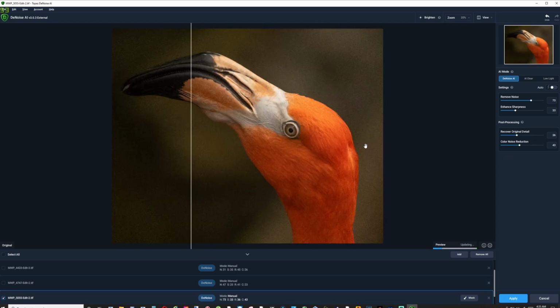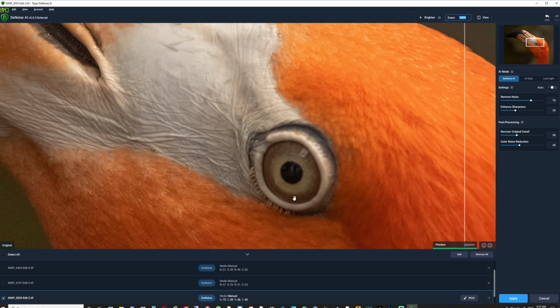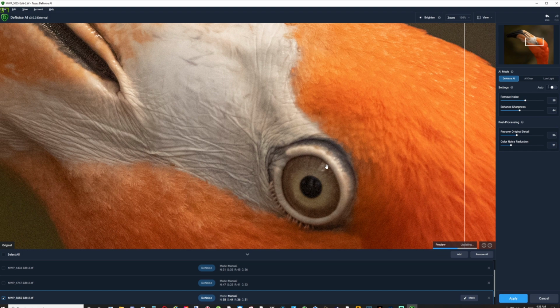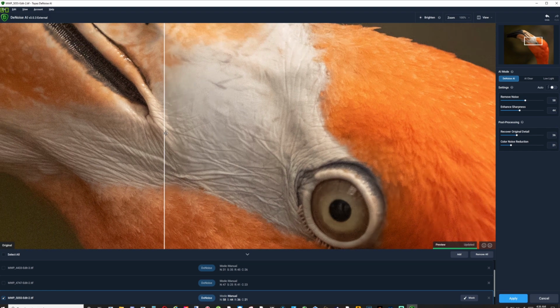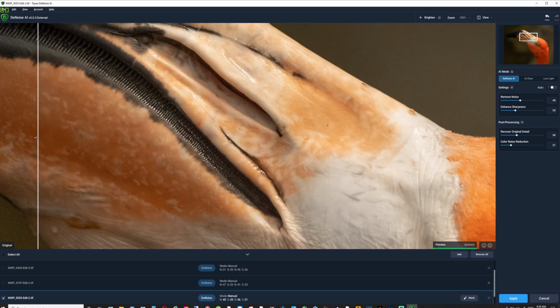So now this is 4000 ISO. So this is before. This is just the normal settings that it just picks. So we got a bunch of extra noise in the eye here, lost a little bit of detail. So whenever we move the slider over, it kind of smooths out the eye, gives a little more glassy look. We don't really lose any detail in the tiny little feathers under his chin or on his forehead. Really cleans up along his bill here.